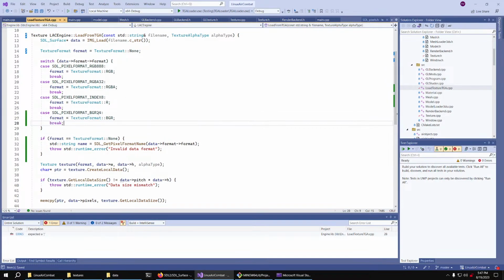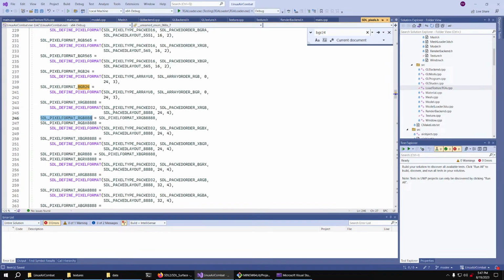Okay, hold on. So BGR has 24 here, but RGB has 888. I don't know what the difference is between. Okay, so RGB 888, packed order X RGB. Okay, so I don't know what that means.